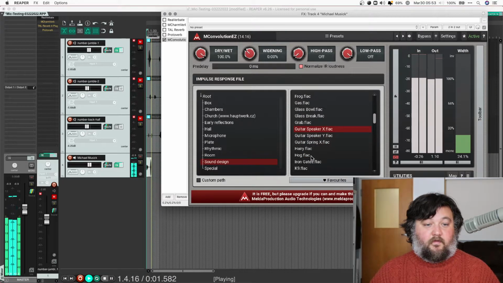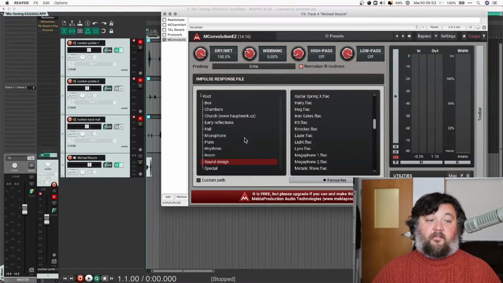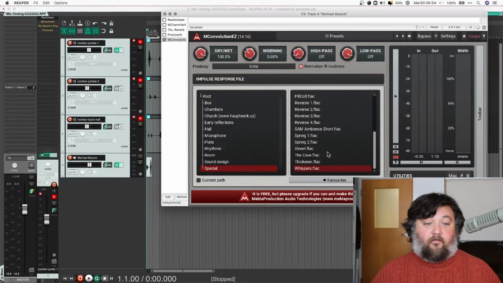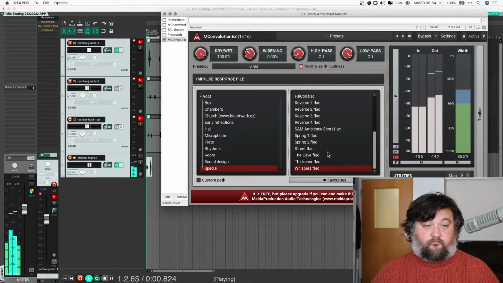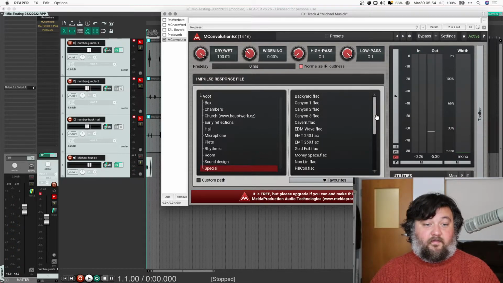And the great thing about these is we can actually use them to model, in this case, a guitar speaker. Because again, we just need any sort of impulse response file. And really, this can be any audio file that is a .FLAC or .WAVE audio file. Notice they have all kinds of great things in here. The other thing that's wonderful is you can actually load in your own impulse response file.